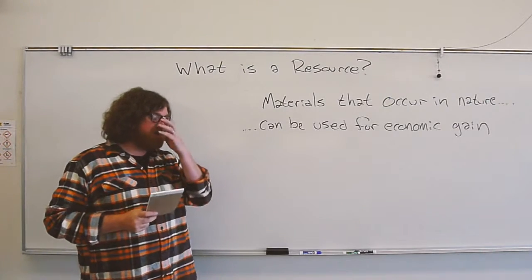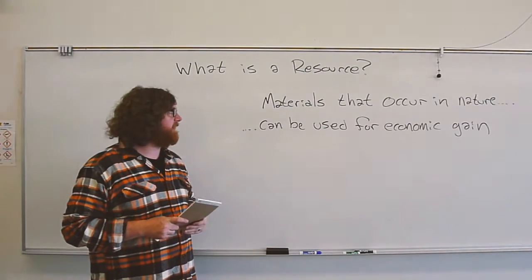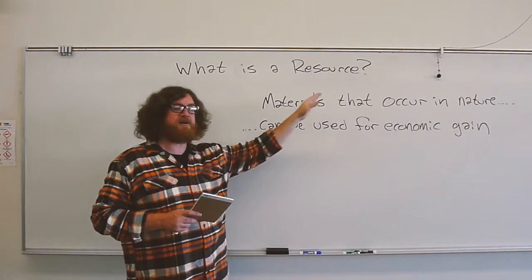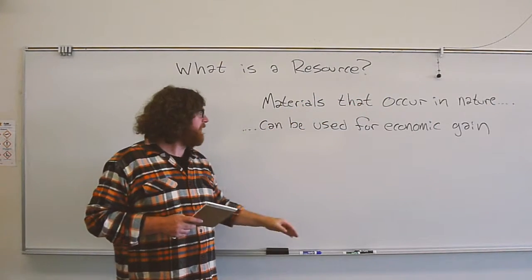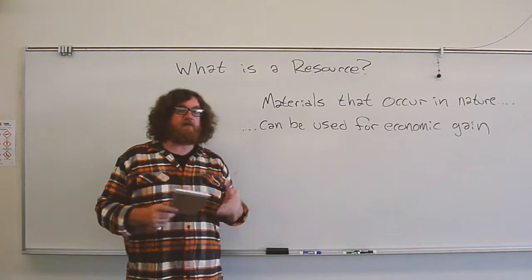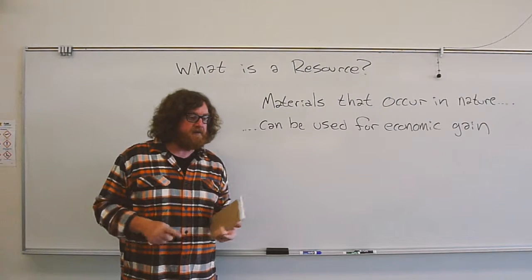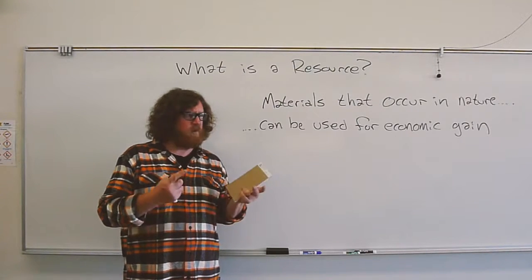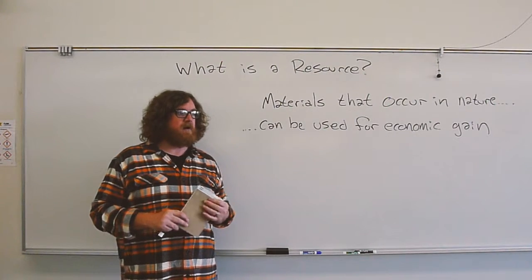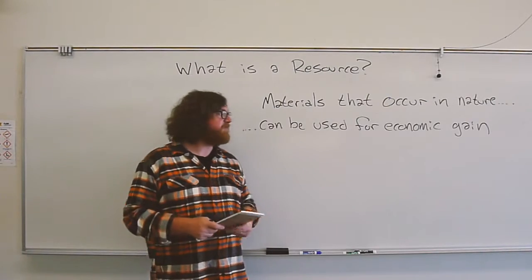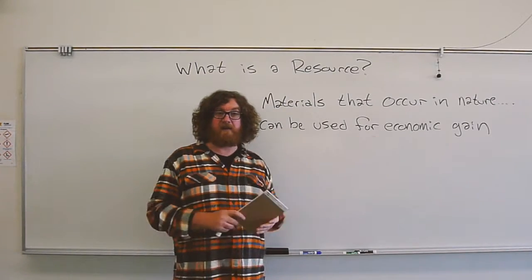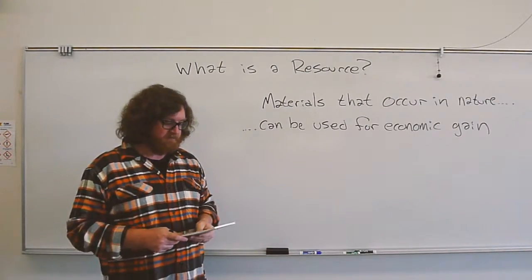So the basic definition that I like, and the one that we're going to go with in this class, is that a resource is something, or could be considered a resource, materials that occur in nature, so they occur naturally, that can be used for economic gain. So again, that covers all the things we were just describing, right? Groundwater, fish. I don't know why I picked on whales earlier, but fish, trees, oil, sand and gravel, gold, metals, and all sorts of those things fall into this category. So they're things that occur naturally, and we can use them for economic gain, right? We can make the big bucks.